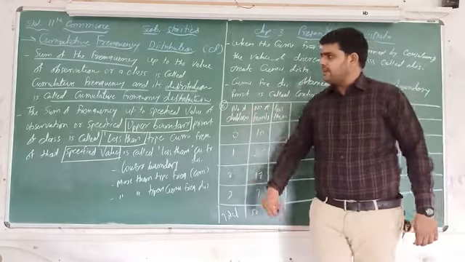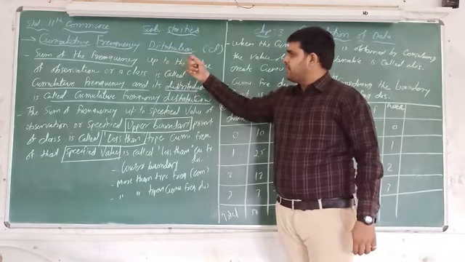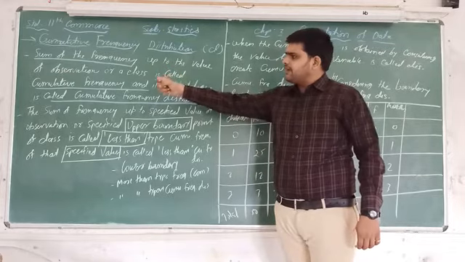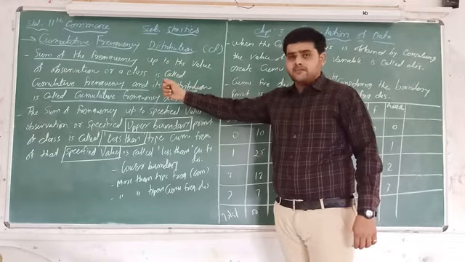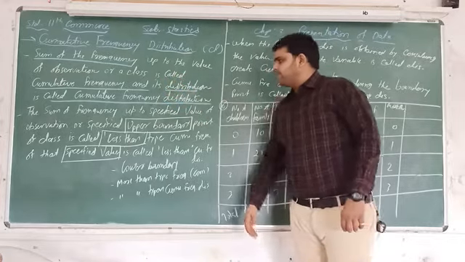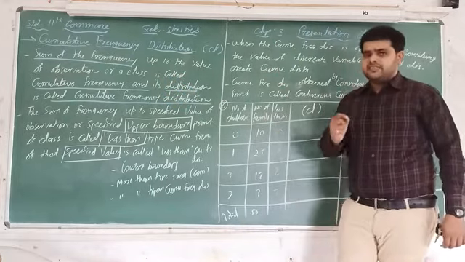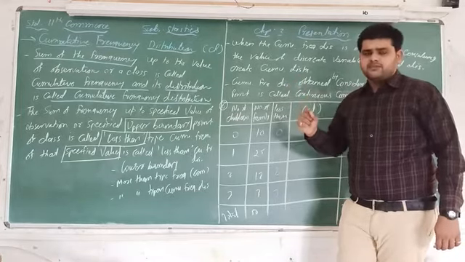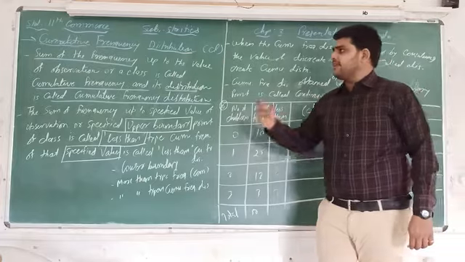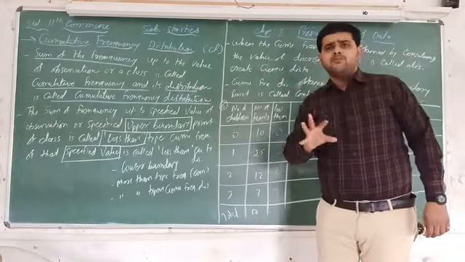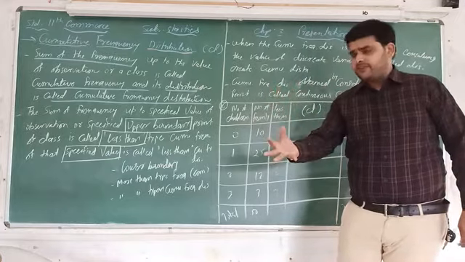So again, the sum of the frequency up to the value of an observation or a class in a continuous frequency distribution is called cumulative frequency, and its distribution is called cumulative frequency distribution. This is the meaning of cumulative frequency distribution. Again, what it says is it's a sum of frequency. What we have to do is only sum those particular frequencies.